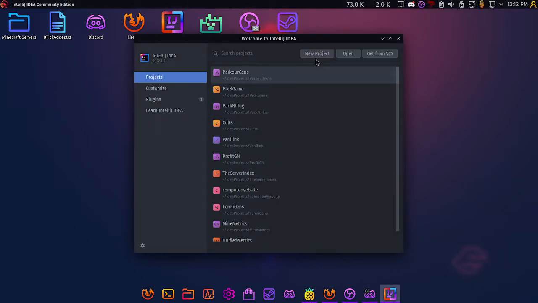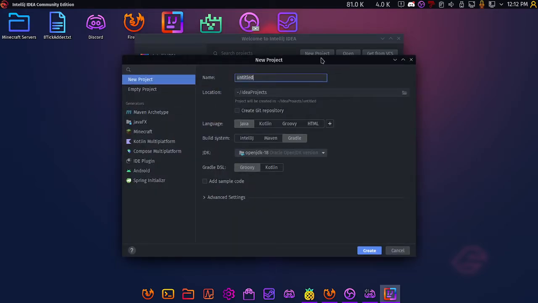You can create a new project by clicking create new project, and you can give it a name. I'll just call it first project. The location should be fine. Language, Java. The build system, set it as Gradle. That's something we'll go over in a couple days.